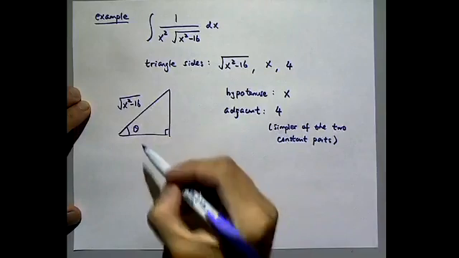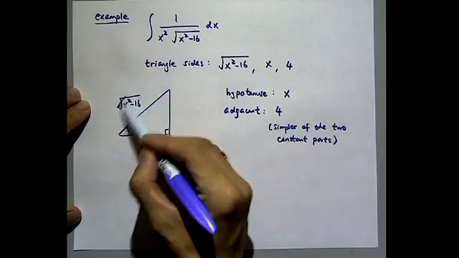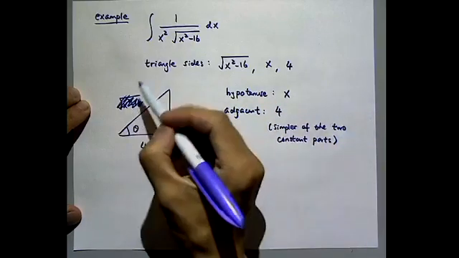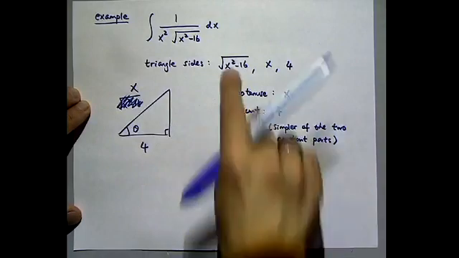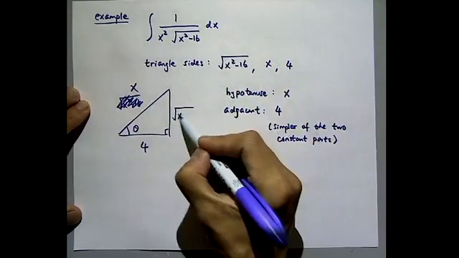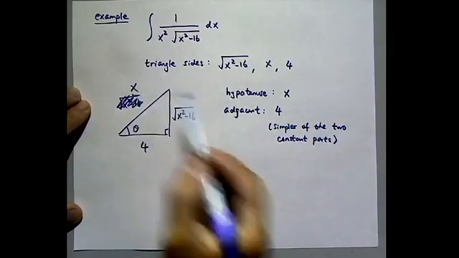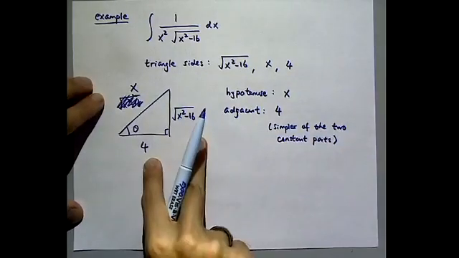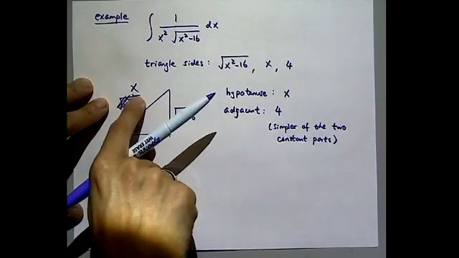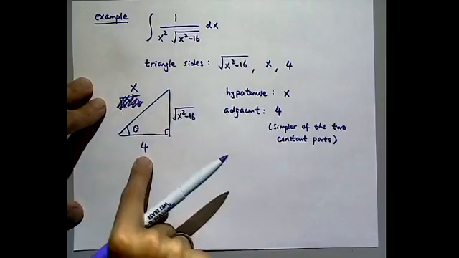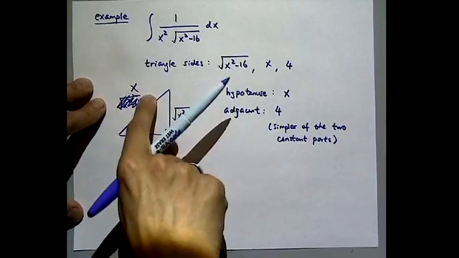So let's see, we want adjacent here. So the opposite, oops, no. I wrote here, hypotenuse is x. So who's left? Oh, this guy's left. And by the way, always verify the Pythagorean identity here. Square of this plus the square of that equal to that squared, right? So 16 plus x squared minus 16 is x squared, which is that squared.